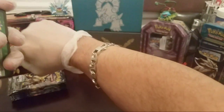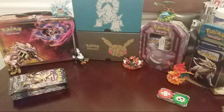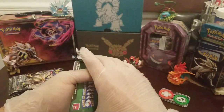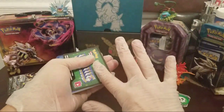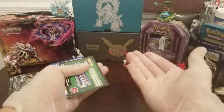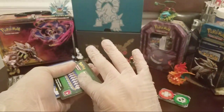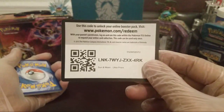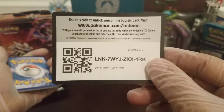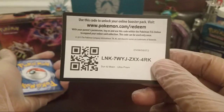Oh yeah, now you can see the hairs standing up on my forearm. Before you couldn't see it because I'd be streaming outside. Oh my God, dude. Oh, I gotta stretch out. All right, guys, I'm gonna be able to give you guys a code here. Finally, I haven't been able to give you guys codes because in the Japan cards, they don't do codes. So here we go, guys, for the chat. If you do play that online game, this is a code card where you can redeem one booster, and that's going to be an Ultra Prizm booster, the latest set.